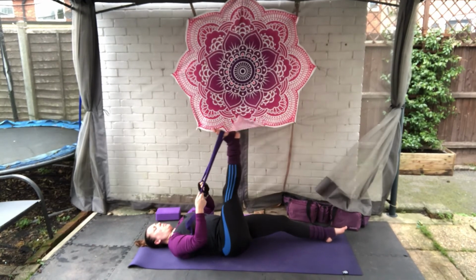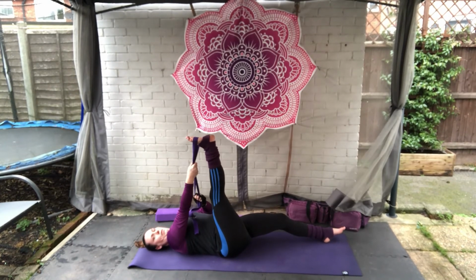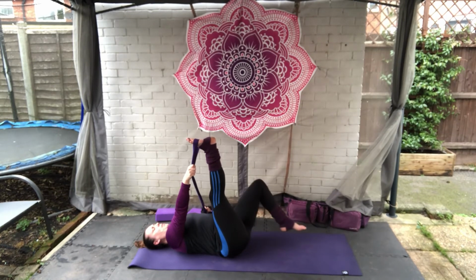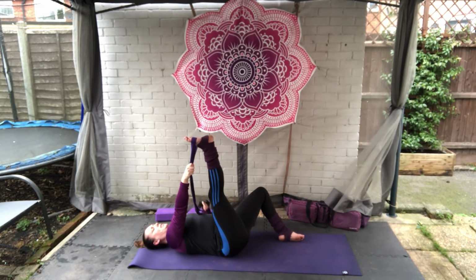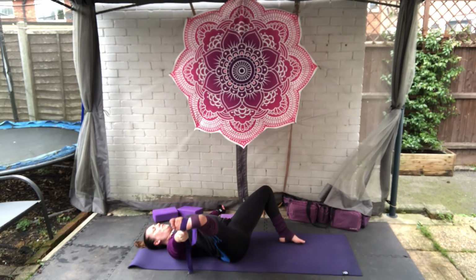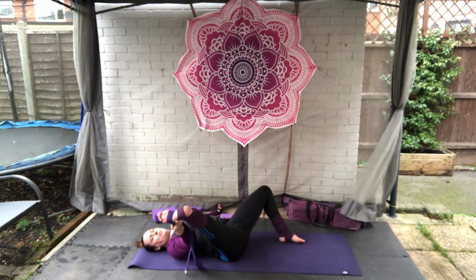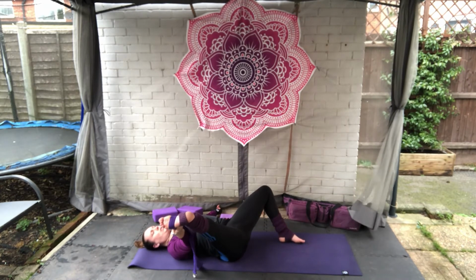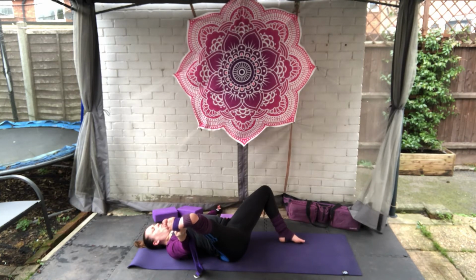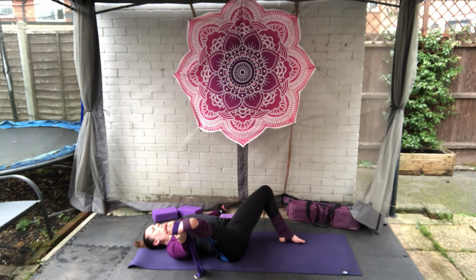And then we're going to take it long one more time, really give it a big pull this time, and then take hold of both sides of the strap with one hand, rebending that left leg, letting the knee fall out to the left, take the arm out towards the left too. So you're keeping the stretch on that foot. You're still pulling onto that foot, but it's come out wide to the right. Take 2 more deep breaths here. You really should feel that on the inside of the groin.